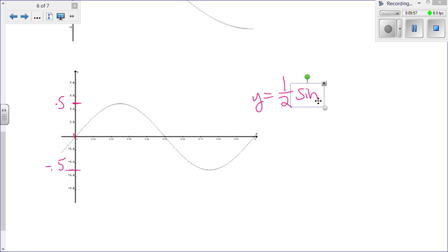And I need to figure out how many curves I have between 0 and 2 pi. If you look here, this ends at pi. So that means to get to 2 pi, I'd have to do another complete curve. So it would be 2x, because I would have a frequency of 2 curves between 0 and 2 pi.